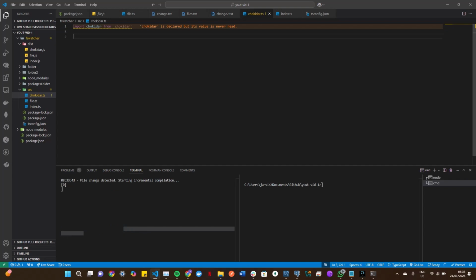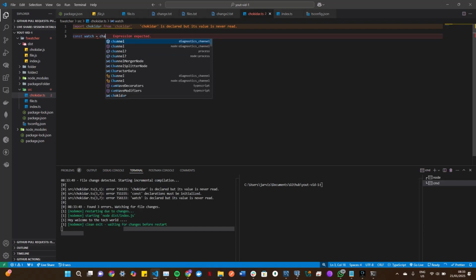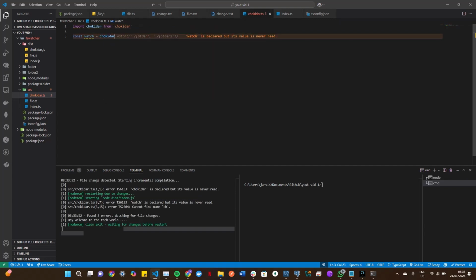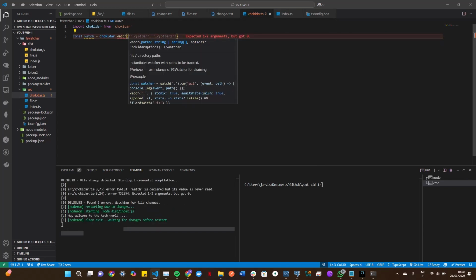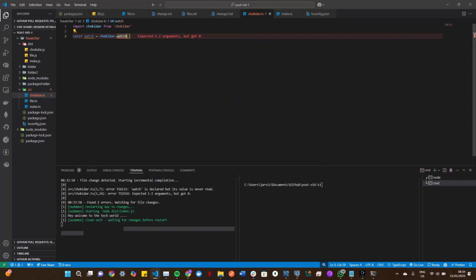Now we are going to create a watcher. We are going to call it chokidar.watch. Now we need a folder that we can watch here. So we can create a path to our path.